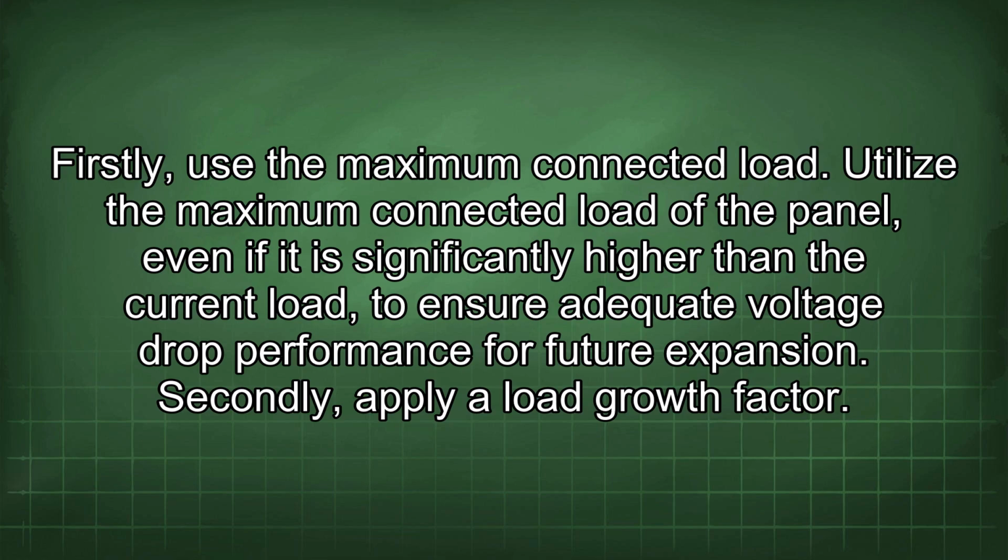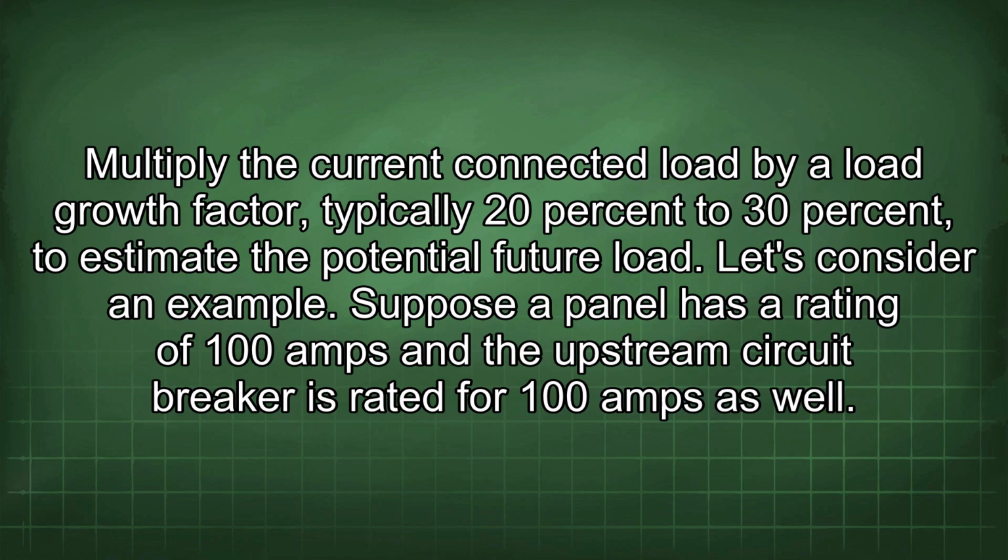Firstly, use the maximum connected load. Utilize the maximum connected load of the panel, even if it is significantly higher than the current load, to ensure adequate voltage drop performance for future expansion. Secondly, apply a load growth factor. Multiply the current connected load by a load growth factor, typically 20% to 30%, to estimate the potential future load.